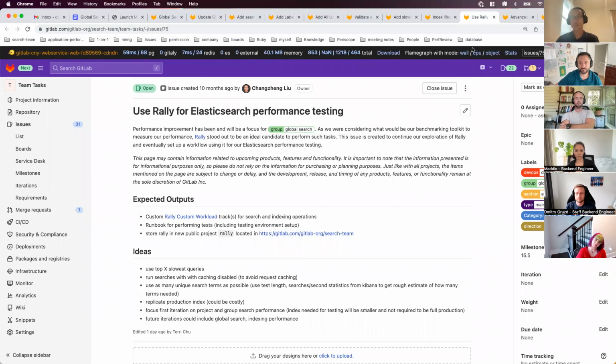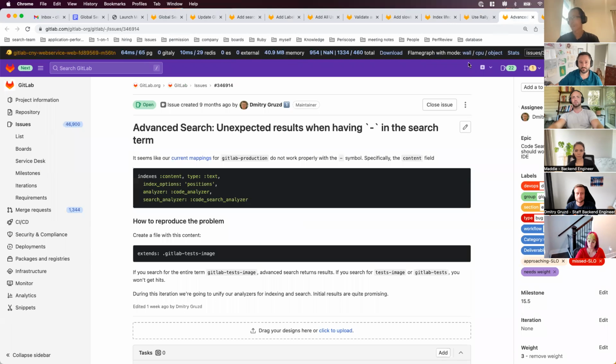Other than the feature and the maintenance work, we are also going to fix a few bugs that we hope will render better search results and probably improve the usability. I will have Dmitry and Tomas talking about the 2 major issues that we are going to work on.